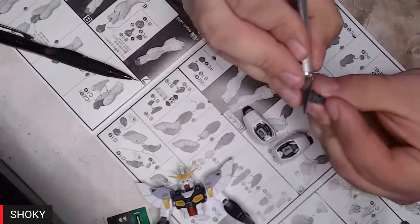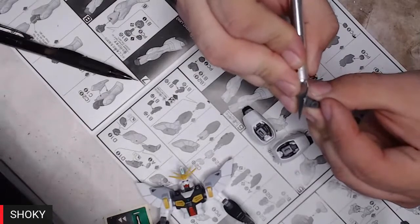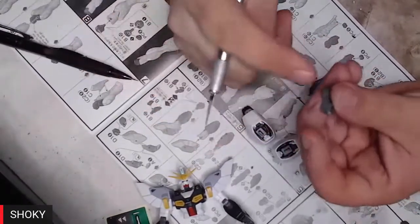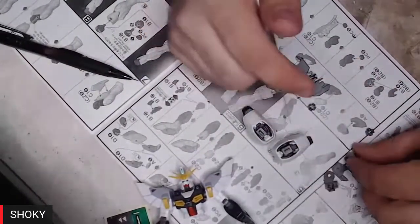Okay. Let's see. Normally it's cleaning up edges like this is how I usually take off a chunk of my finger. Between this thumb and this finger, I have like no feeling left in the tips.